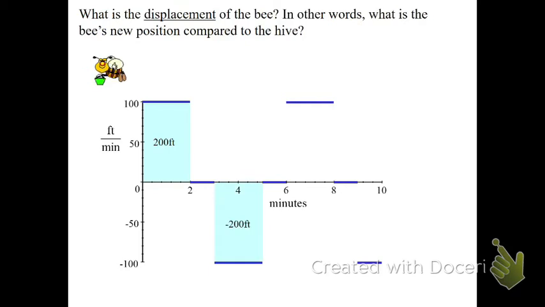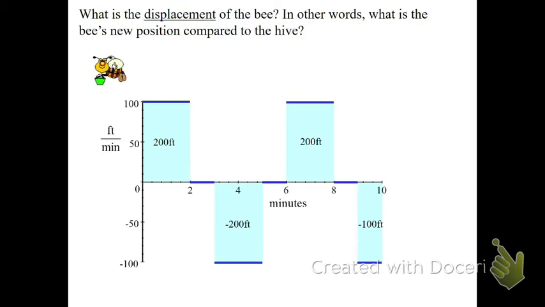And when we want to know where he ended up, now it matters whether he went forward or backwards, or to the hive and back. So now you assign negative values when you're going backwards. So he went forward 200, to the flower 200. Then he went back to the hive. So now he's at the beginning, he's at 0. Then he goes another 200 forward, or to the flower. And then he goes back 100. So where is the bee compared to where he started?